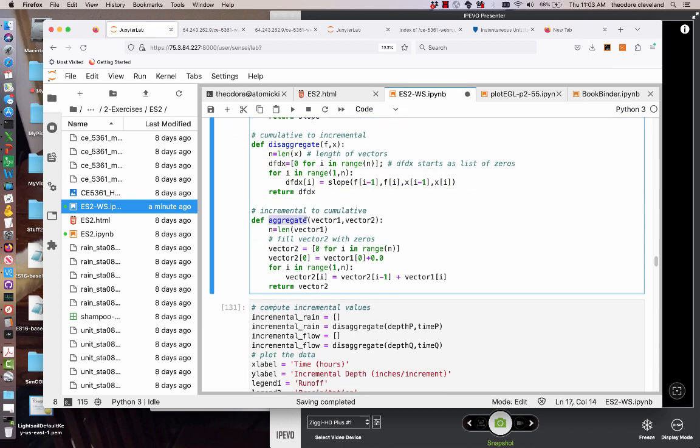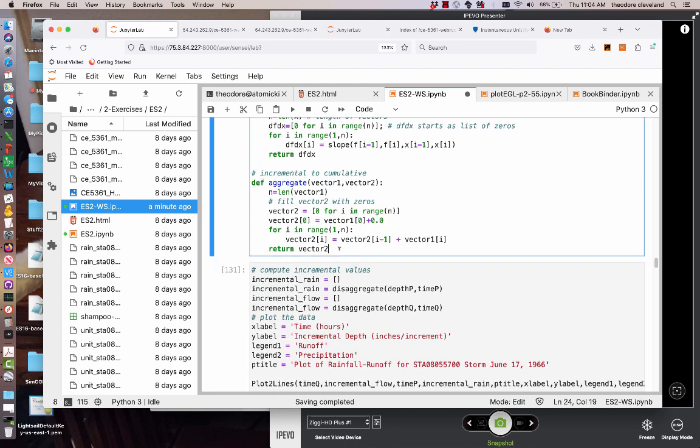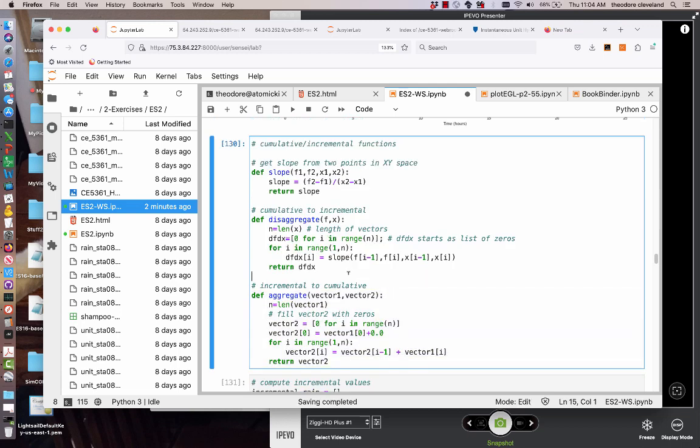And we're going to need the ability to numerically integrate, which I call aggregating, and so you take 2 adjacent points, add them together, and carry a running sum. You can look at those on your own. This one does incremental to cumulative, this one does cumulative to incremental, and that one just gets slope.